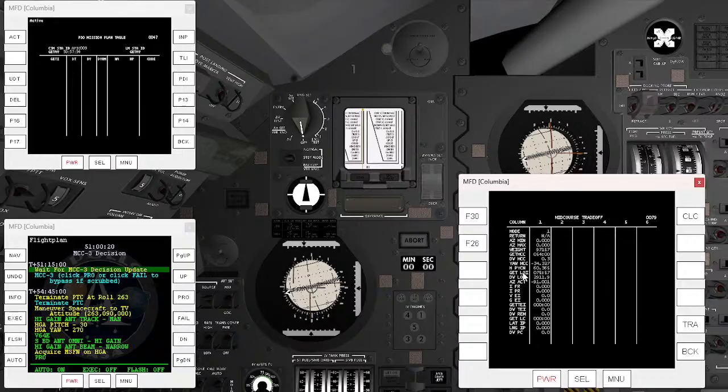scrubbing MCC3 in place of MCC4, so we will not even transfer this to the flight plan. We'll just go ahead and deactivate the mission planning table, and that's all she wrote there.